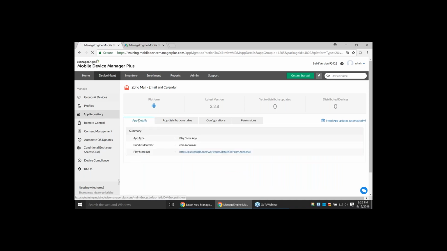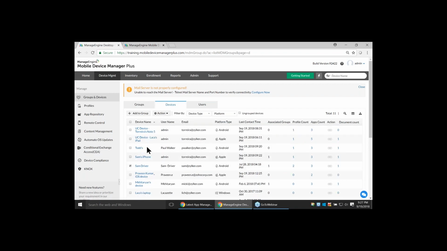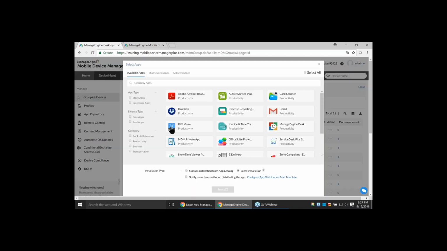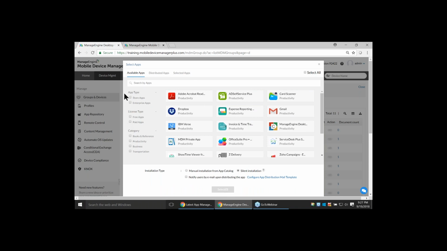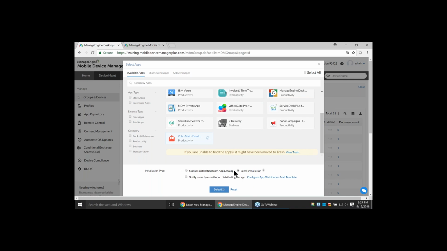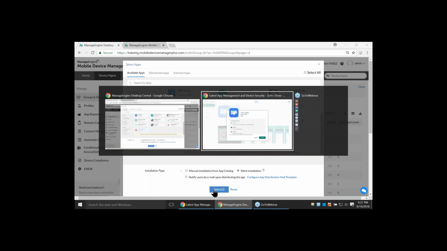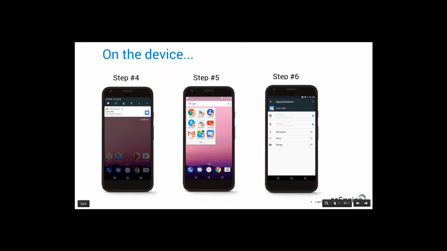Once I'm done with the configuration, I can go back to groups and devices, click on a particular group if required, or a selected device. Once I have selected a device, I can go to Actions, Distribute Application, and here I can search for my application using the filters that we have provided, or I can search for my mail application over here. I click on Install silently, and when I hit on Select, the app would automatically start installing in my mobile devices.